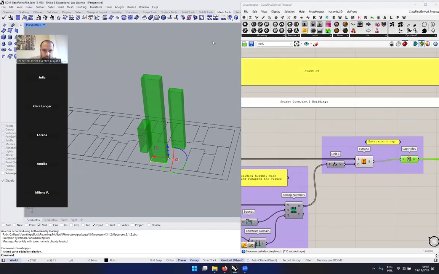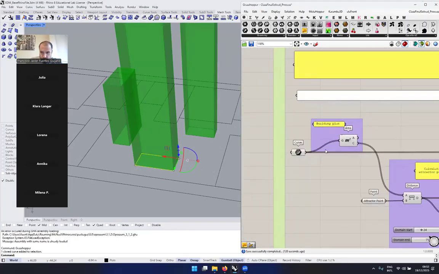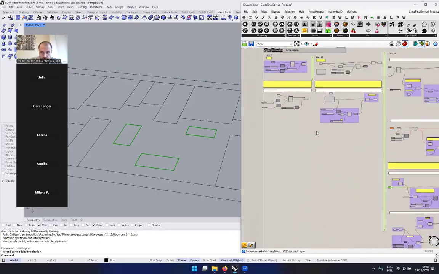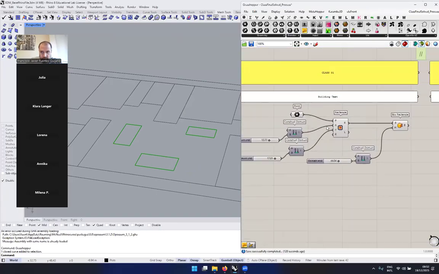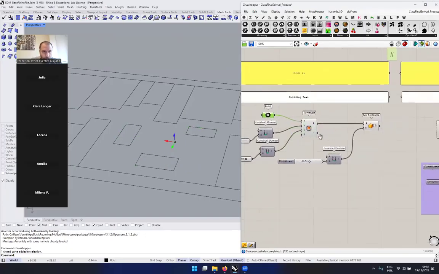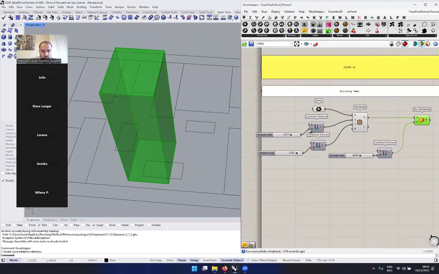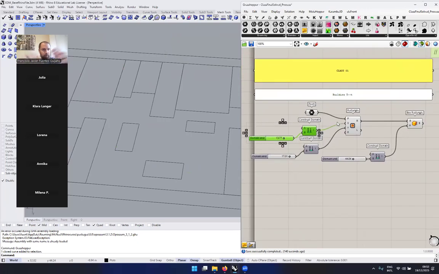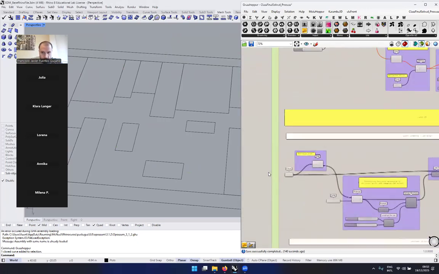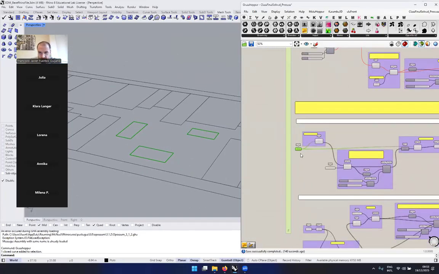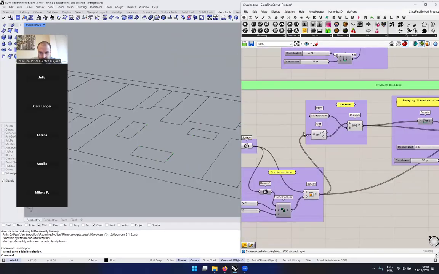This was generated with some curves directly. If you don't want to generate it with curves, you can do it like we did on day one, with rectangles. You just need to provide 3 points, and you will have buildings like this. You can also provide a list of domains, and then every building will be different. I think the process is very simple, but we did it with 3 curves, trying to make it easier for you.